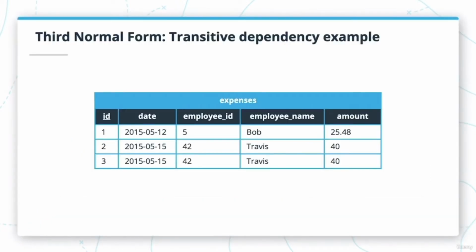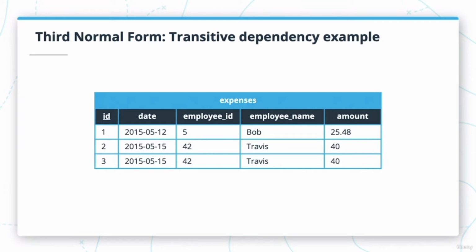To do that, I'm going to bring back our expenses table from the second normal form exercise, and only the expenses table for now, because it actually exhibits one transitive dependency. If you've already had an intuition on that, it's great. Let me walk you through it, and let's actually eliminate that together.